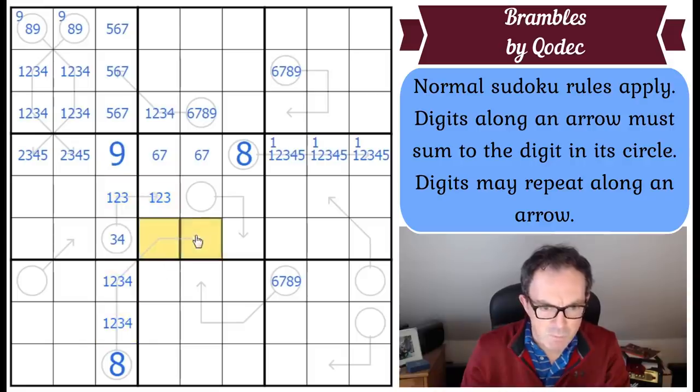This could be 4-1-1-2. That could be 3. Would that work? No, maybe that wouldn't work, actually. I have a feeling that would make this too high. If there's a 4 in this pairing, this has a minimum value of 3 if it's 1 and 2. So this would have to be 4 and 1. And the moment this is 4 and 1, and this also contains a 1, you can't put a 1 on this domino. So that doesn't work. There's no 4 in here, which means this is the 4. So this is 1, 3.